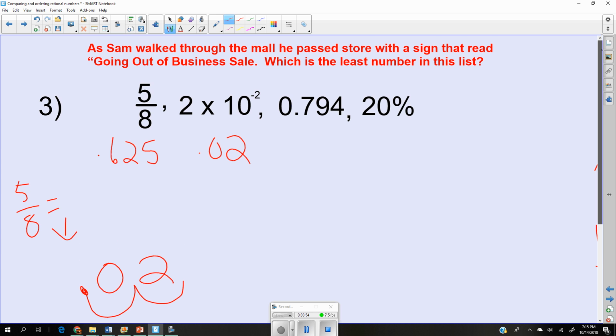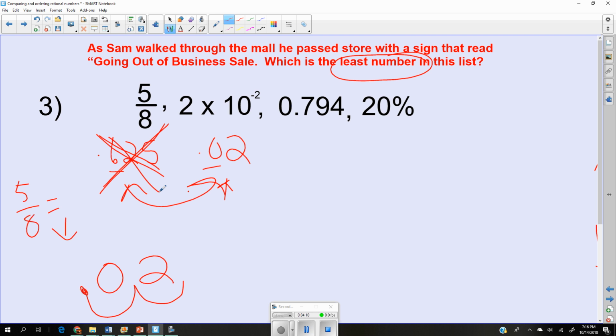We need to know which one is the least. You can look at these two and just compare them. Out of these, which one is smaller? Well, we have a 6 and a 0. So this one is smaller, and we can get rid of that. We're done with 5/8. Now we go to this next one. Let's compare these two. We don't have to change anything with that because we already have a decimal point. Here we have a 0 and a 7. The 0 is smaller than 7, so that's less. We are done with that one.